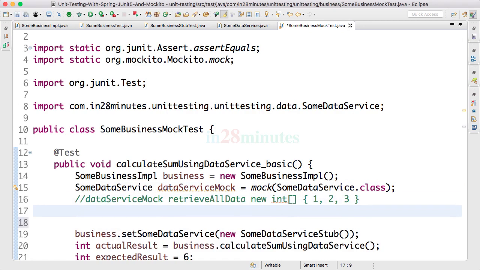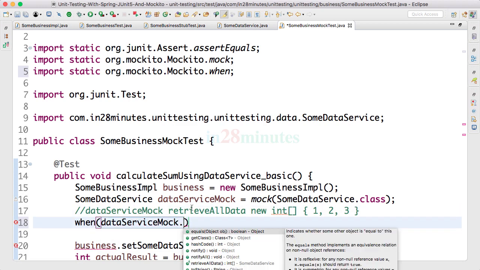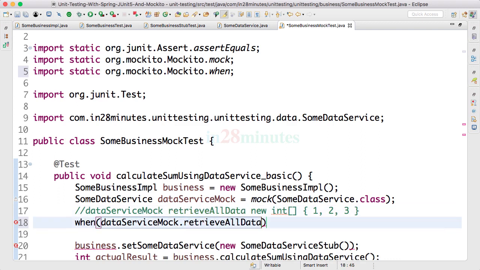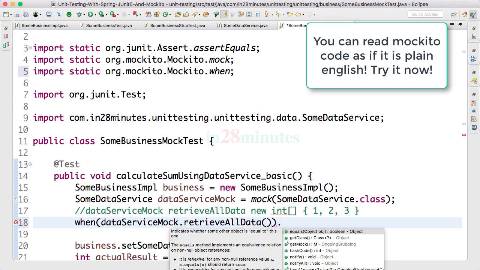The way we can do that is by saying when, which is another static method in the Mockito class. So you can see that there is another static import which is coming in org Mockito. When data service dot retrieve all data is called, what should the mock do?